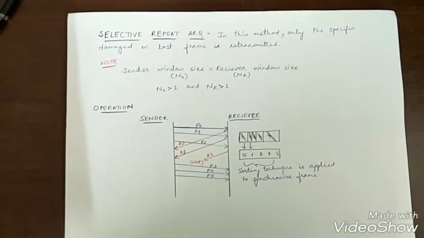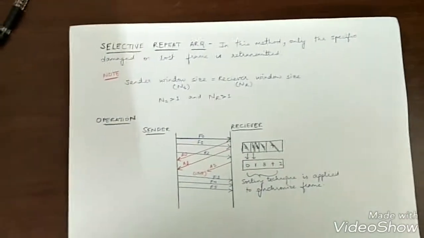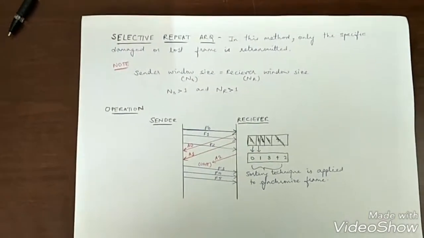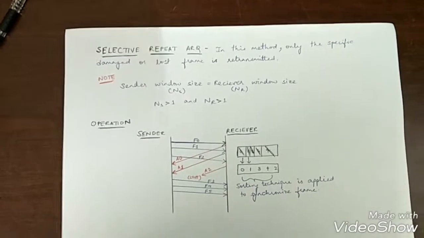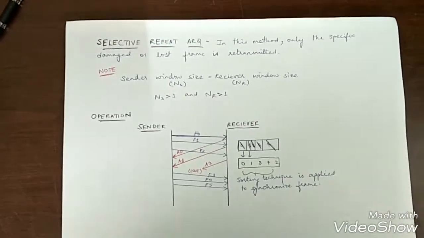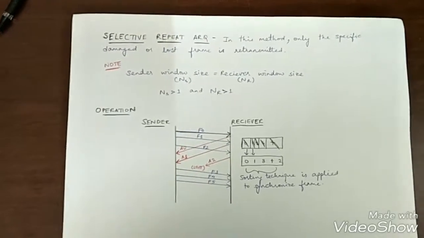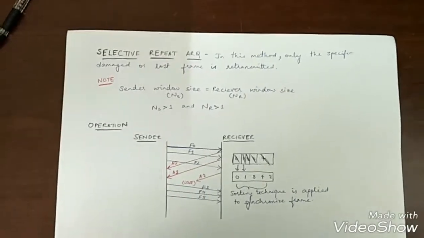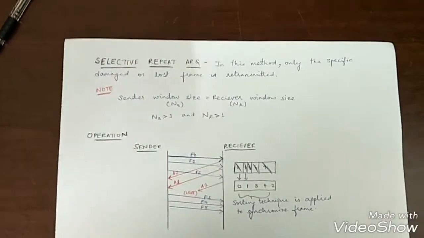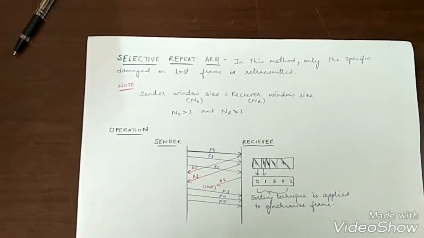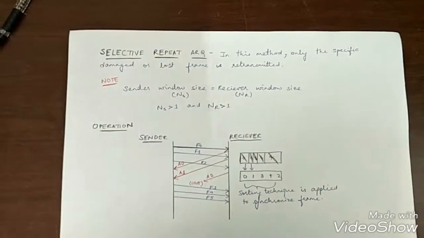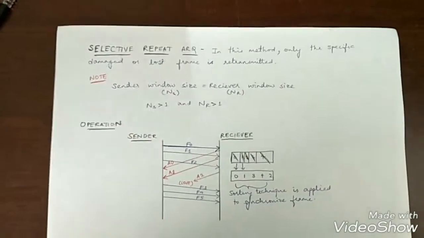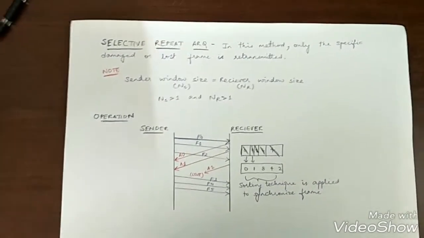So now we will see the normal operation and how it will work. There is a sender and a receiver, and we are sending frames from 0 to 4, and the receiver will receive the same. Now we will create a buffer storage area with frames 0, 1, 2, 3, 4 at the receiver's end, and once the frames are received, we will strike out these frames. So frame 0 is sent, so 0 is struck out. Frame 1 is also sent, 1 is also struck out.